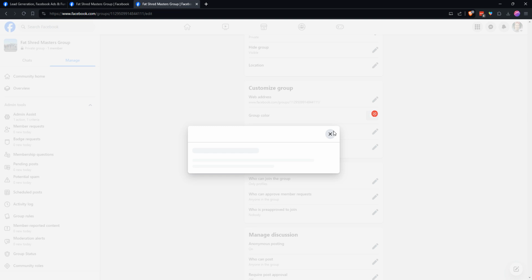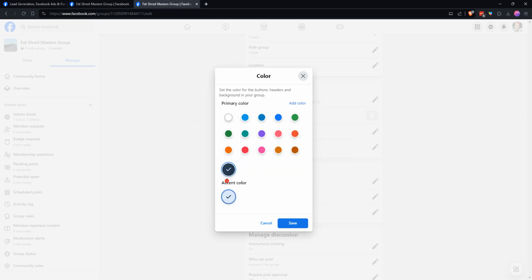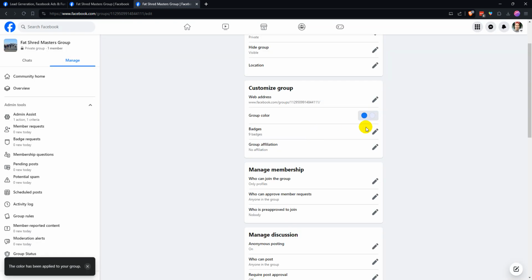Group color, it's kind of optional, but I think it does help to make it stand out a little bit. We can choose any of these colors. Maybe I'm just going to choose blue here. So is it useful? Maybe to an extent, because a Facebook user might join multiple groups, so maybe putting a color might help something stand out a little bit.